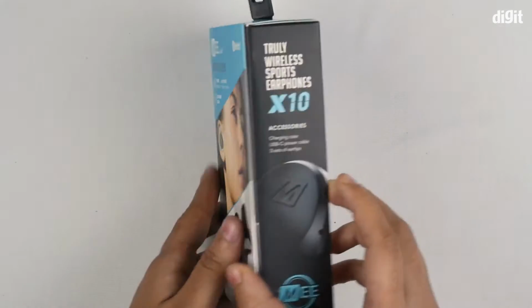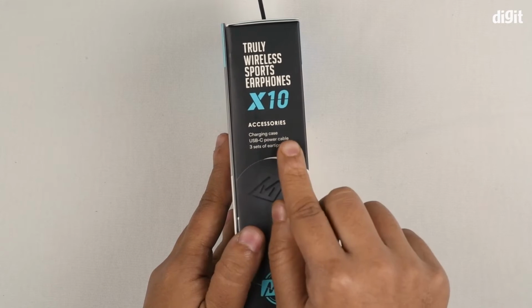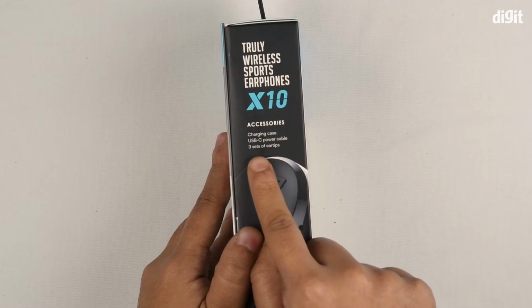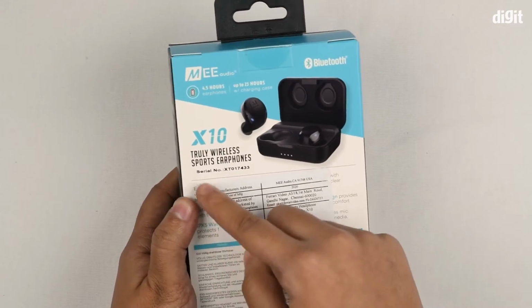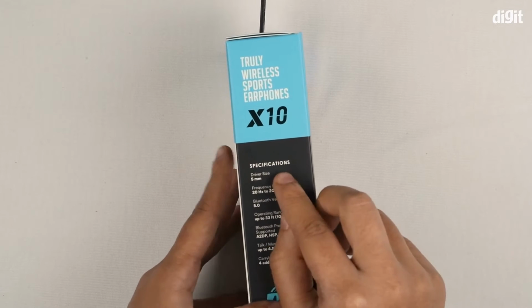So let's turn the box around. Here you see that it's mentioning what we're going to see inside the box. We have a charging case, a Type-C power cable, and the ear tips, 3 sets of ear tips. At the back here we have some more information, and here it gives us a few specifications.